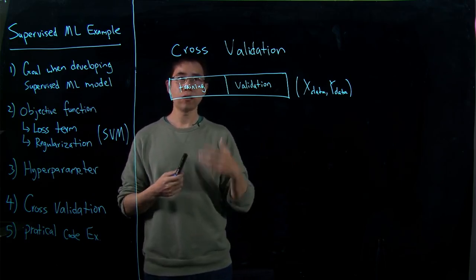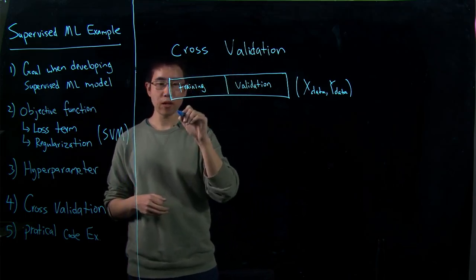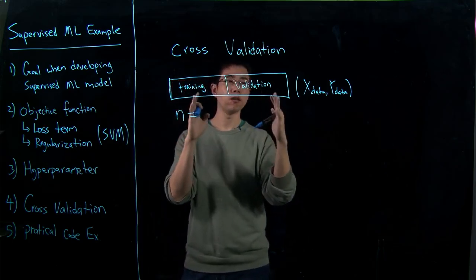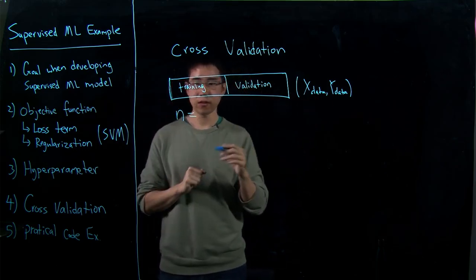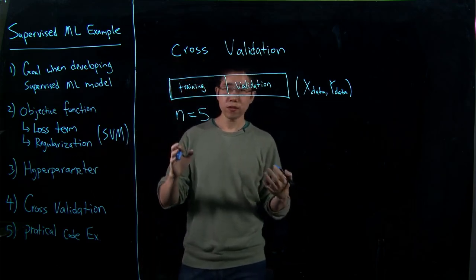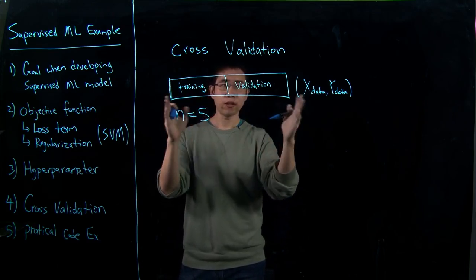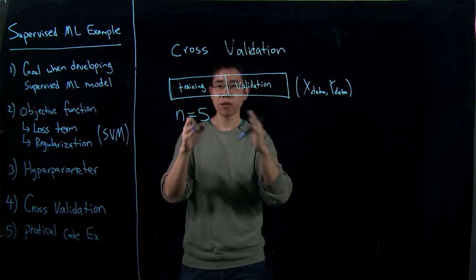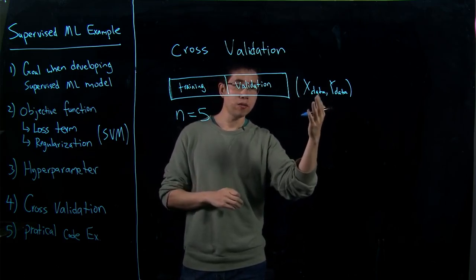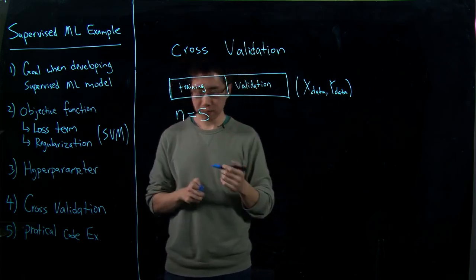And in practice, the thing that defines the cross-validation process is that we have a parameter n that determines how many times we segment our training data, the entire training data set. So in this example, let's set n equal to 5. The actual number of n varies depending on how much data we have. We want to make sure that if we separated this entire training data set into 5 different segments, each segment is still large enough that it's a representative sample of X data and Y data.